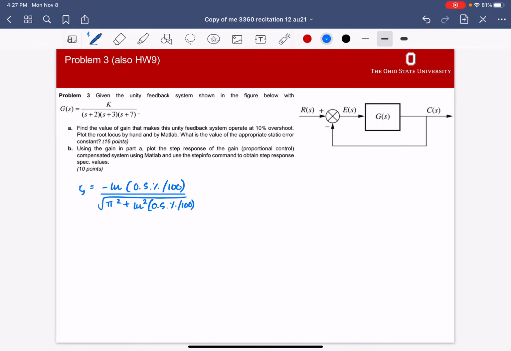So in this problem, we have been given that the overshoot value is 10%. So as you can see, we can very clearly plug that into this expression that we had derived earlier. And we also have a damping ratio for our system. So now what they're asking us, in a sense, is to find out the value of gain for which our damping ratio or our overshoot percent matches this specified value.